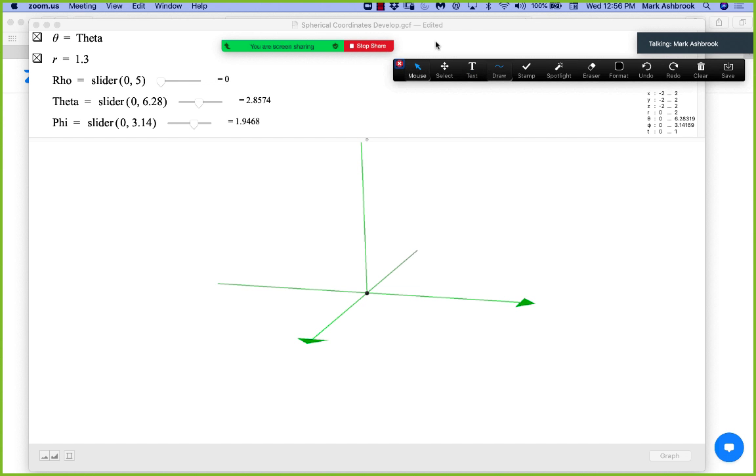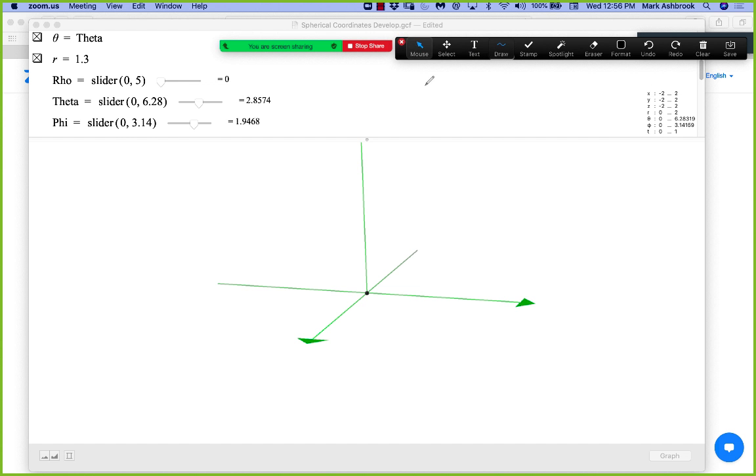So we said to find a point, a location in spherical coordinates, it requires rho, distance from the origin, theta, which is our standard trig angle, the polar angle that we've been dealing with forever, and then this new angle phi, which is the angle tipped down from the positive z-axis in the direction of theta.